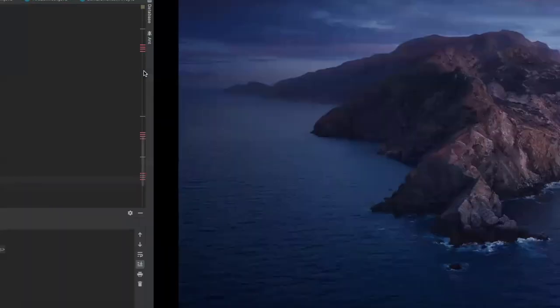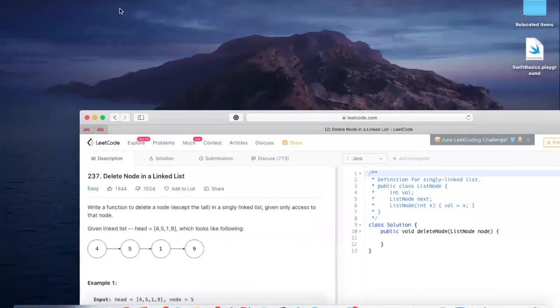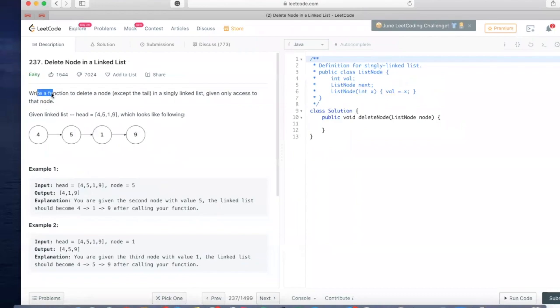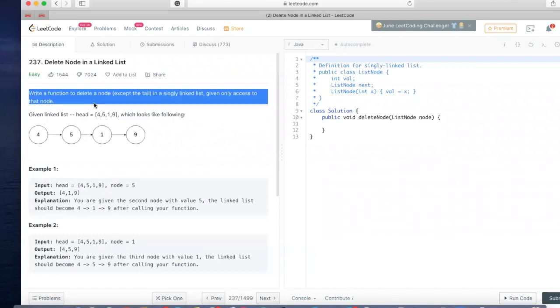The problem statement says, write a function to delete a node except the tail. Very good case, right? Thank you for your question. This doesn't work if you want to delete the tail, because you have no pointer from the previous node and you are not able to remove the tail with that. So it works for every node except the tail, and the problem statement implicitly says that.